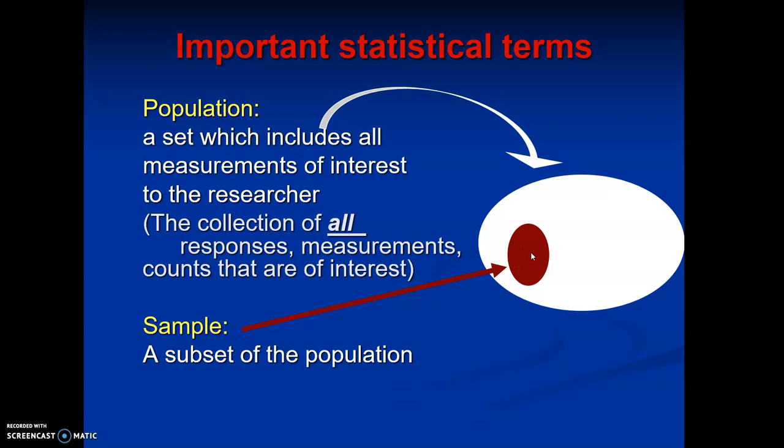But remember, the way we take the sample must be correct. If not, the sample that we take does not represent the population. It is very important for us when we take a sample that this sample can represent the whole population. And there is a way how to do it.